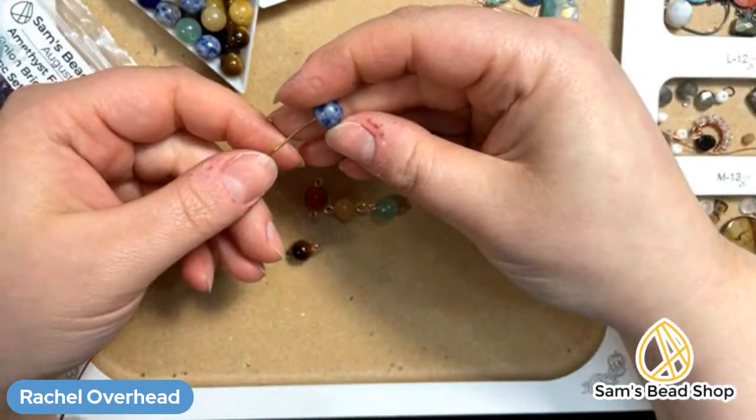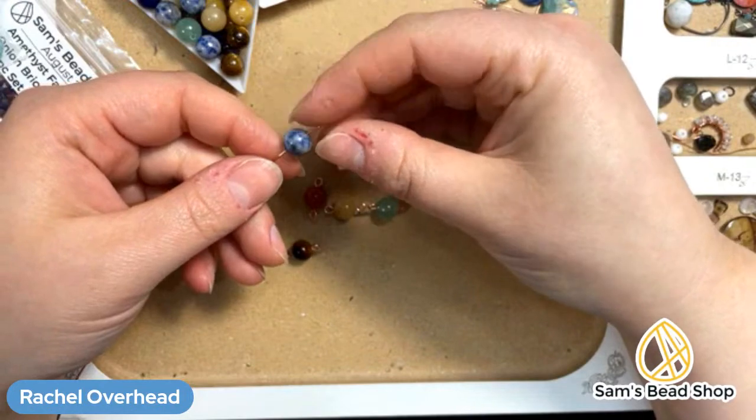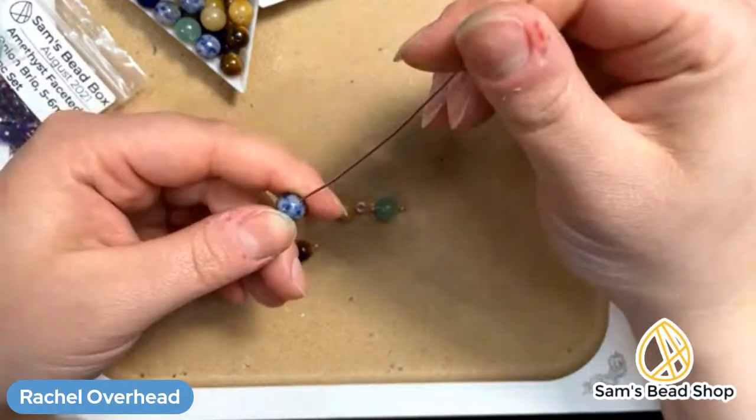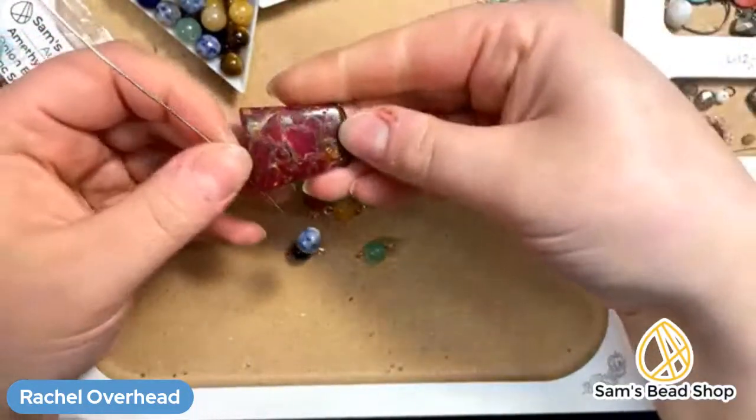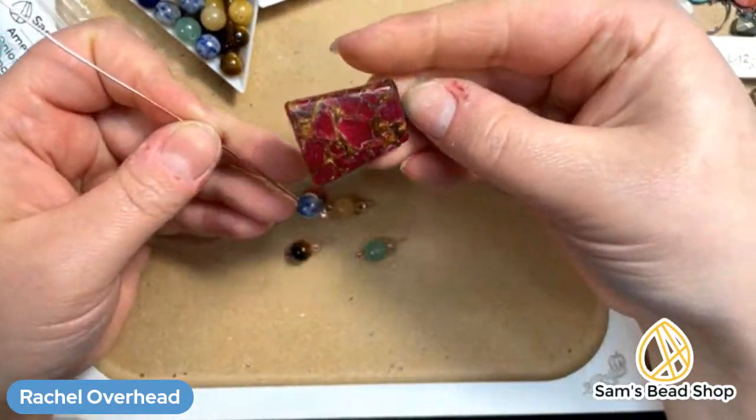I used to stock a lot of big beads in the shop because I really liked how much detail you could see in gemstones. Yeah, I think I got these from you years ago. Yeah.